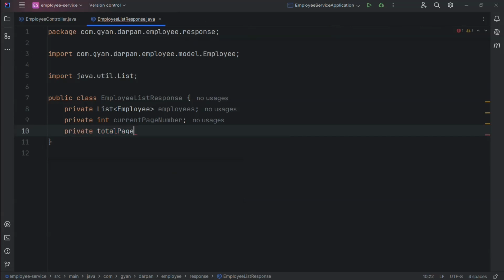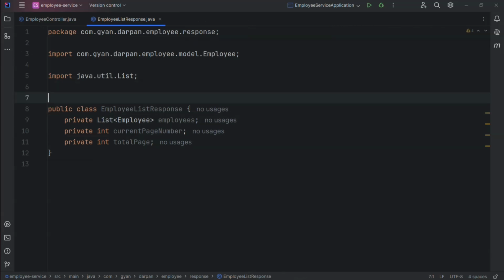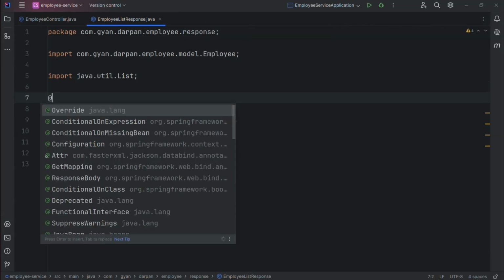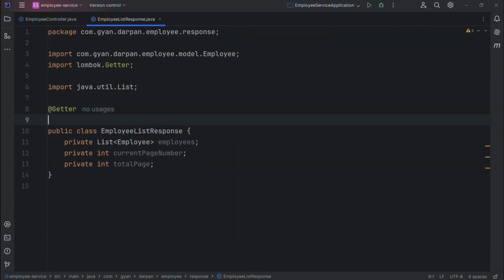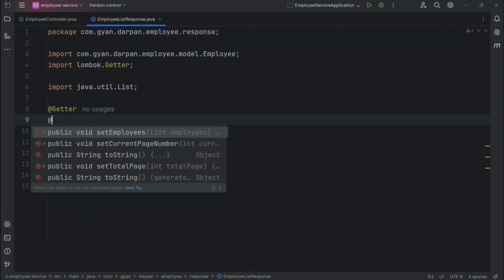This will make our response clear and helpful for managing pagination. To make our code cleaner and save time, we'll use Lombok annotations for getters, setters, constructors, and builders. This will make our EmployeeListResponse class easier to manage without writing all the boilerplate code.